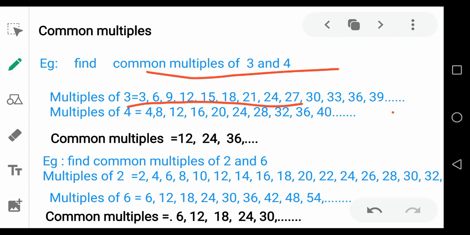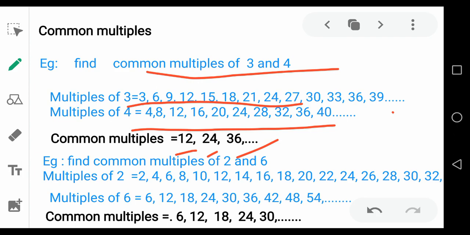4. So multiples of 4. Which are the multiples of 4? Same way, if you are writing 4, 8, 12, 16, 20, 24, 28, it will go on like that. Now what you have to do is, you have to select the multiples which are common for both. That means the multiples of 3 and 4. Both you have to select, but it should be in both 3 and 4. So which are the numbers which are common? 12, 24 and 36. Understood?